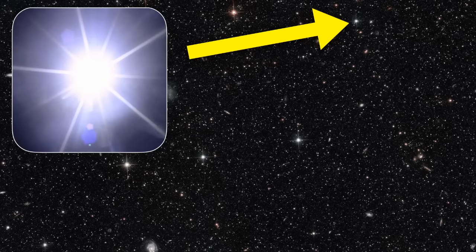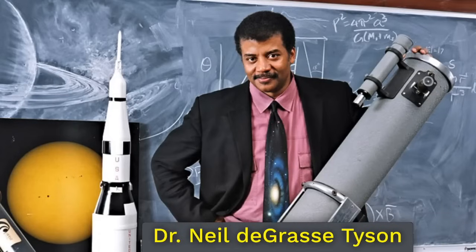When you look up at the night sky, there are millions of stars, meaning millions of places where life might exist. Many scientists, like Neil deGrasse Tyson, strongly believe that Earth probably isn't the only place in the universe where life exists. We just haven't found life on other planets yet.